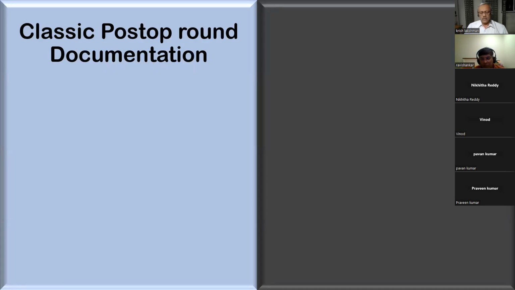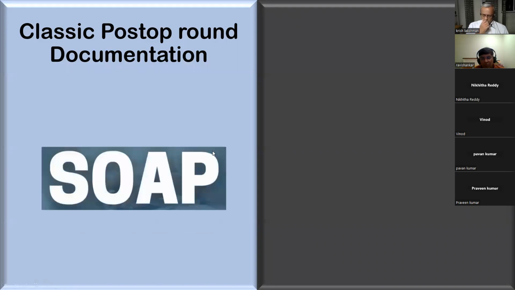How do you organize your documentation? You have so many of these things. In the order of the SOAP regimen, sir. Correct? Subjective, objective, assessment and plan. So what would you write in the subjective area? What he complains of, sir, whether he is feeling well or he has some pain or any other complaints he has. All right, that comes under subjective.